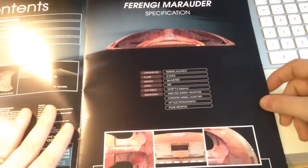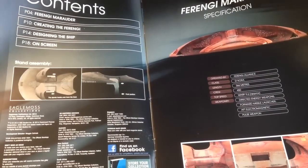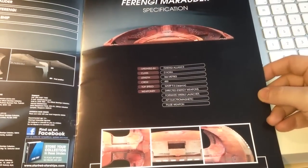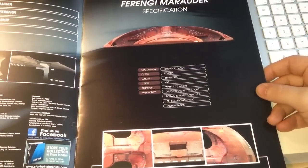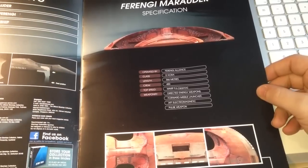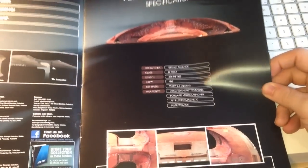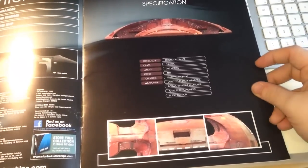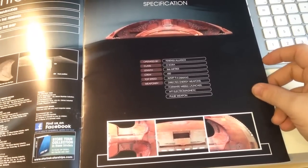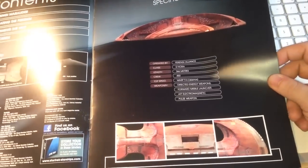We have the mounting instructions there, so we'll have a bit of fun with that later. Some key specifications — a crew of 450 Ferengi — and the massive amount of it will likely be storage. Again, the rules of acquisition and all that. The history with these ships is that a lot of their technology would have been bought, and these guys are slippery little devils at the best of times.